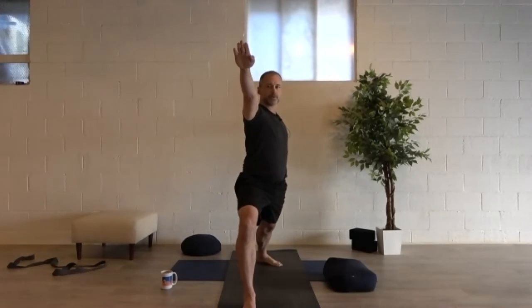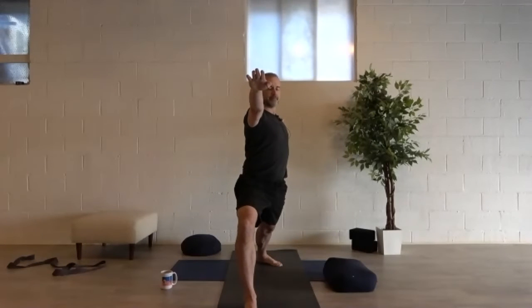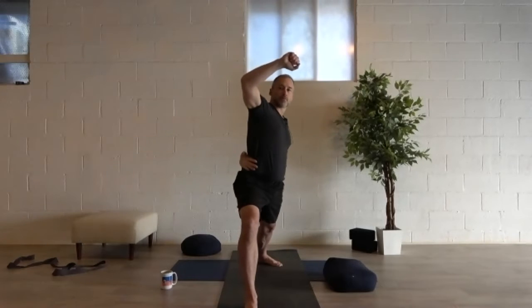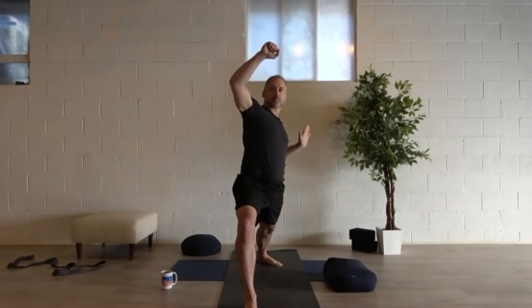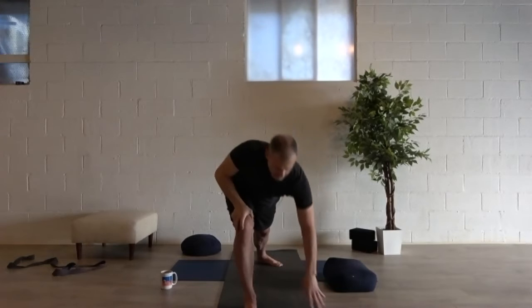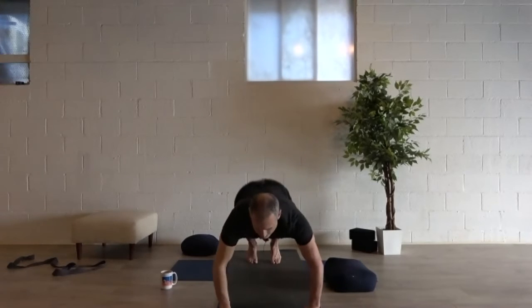And then open up to the side, second warrior pose. And just take a breath or two. Tip it back. So you can take that back hand and either wrap it all the way around or just put it on your back hip or thigh. Stretch up really tall in the front. And then transition. Chaturanga, down dog. However you're going to work it.